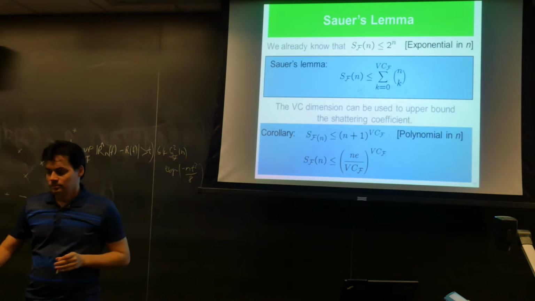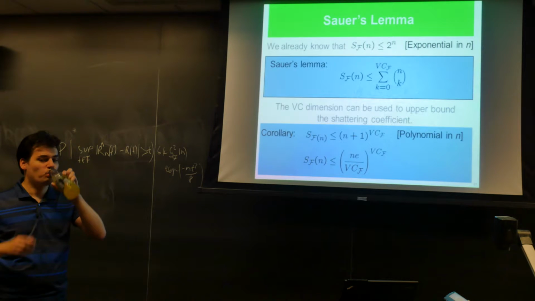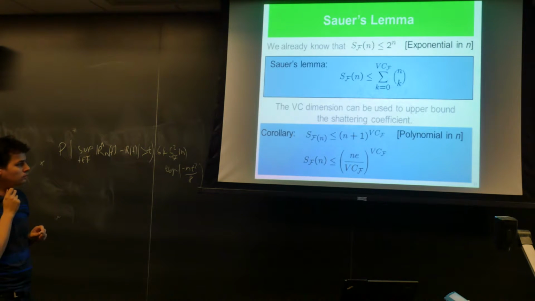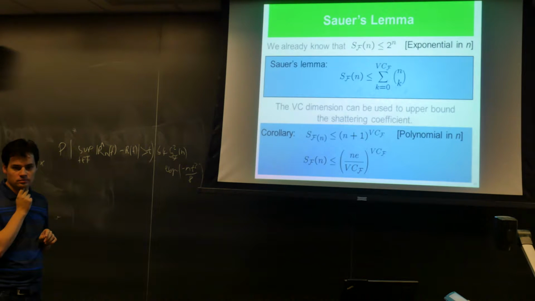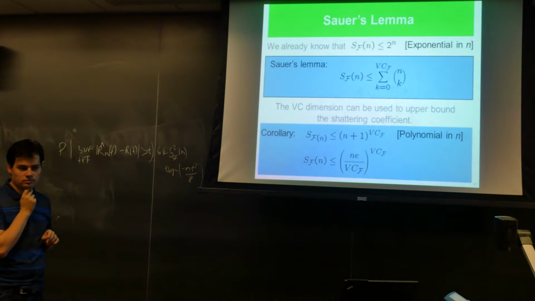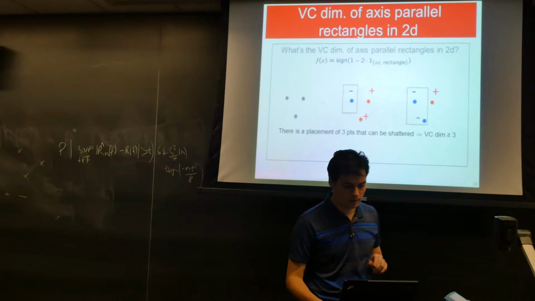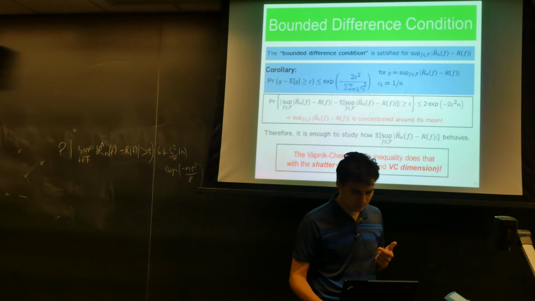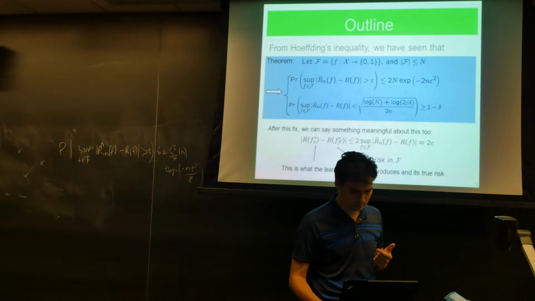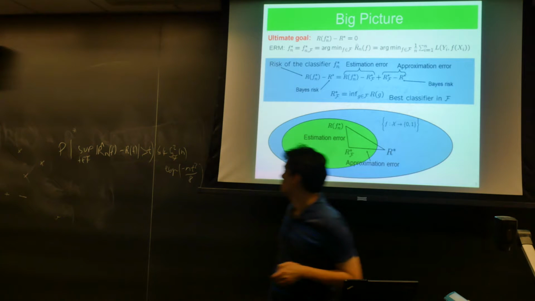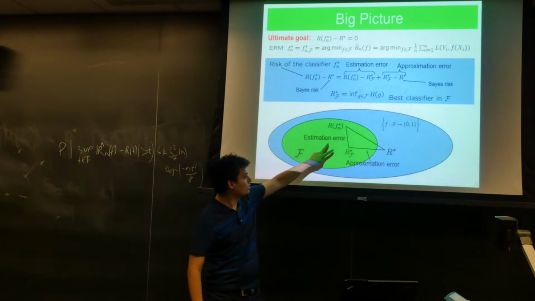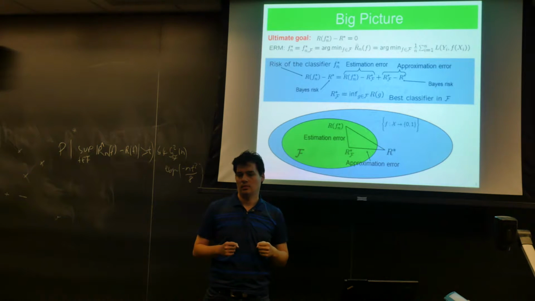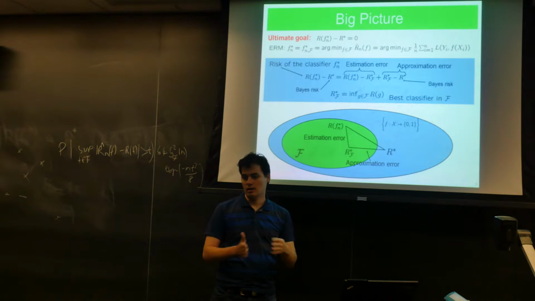Yeah, but on the other hand, the smaller the VC dimension is, the farther your risk is from the true risk of the best function you have. Right, the approximation error. So there are two things. We care about the estimation error and the approximation error as well. Here, we assume that you fixed your function class F, and then we studied how the estimation error behaves.